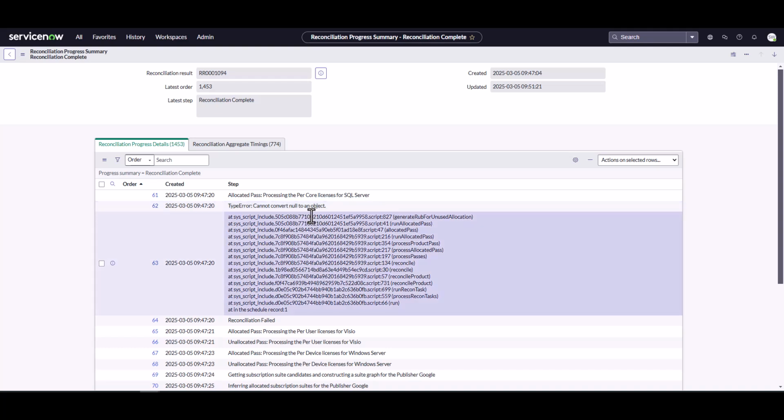Now, I don't really know exactly what this means. Sometimes it might actually tell me a little bit more about it, but what I can do here is I could actually take this information and I could open a case for support and have support help me try and troubleshoot what this specific error is. Sometimes it is a little bit more clear and you might actually be able to resolve the issue. Most of the time we've seen it, it's been with something to do with an entitlement configuration that causes the errors. So hopefully you can use the SAMP recon progress summary table to maybe help you investigate should you have any reconciliation errors. Maybe you can fix it on your own, or maybe you now have the details to open a support case.